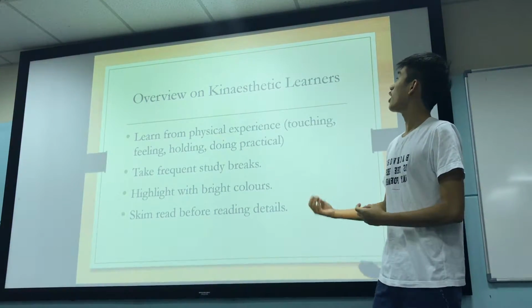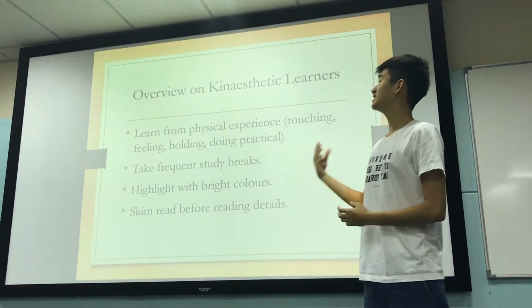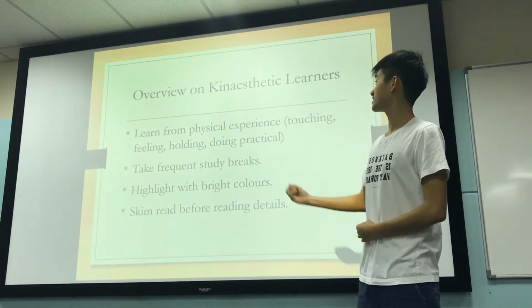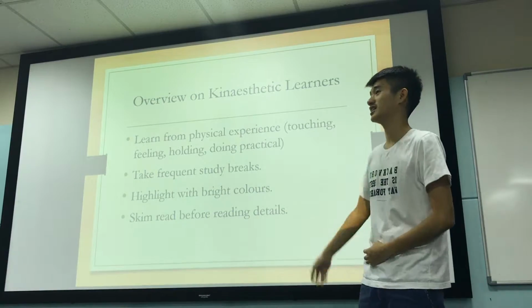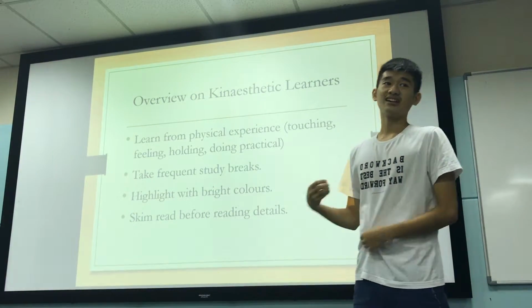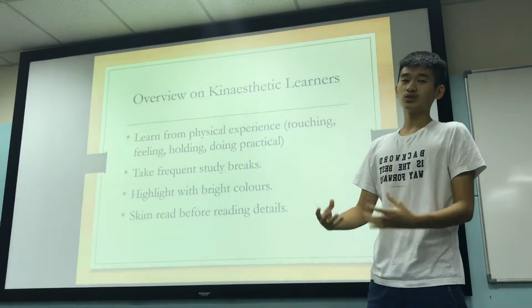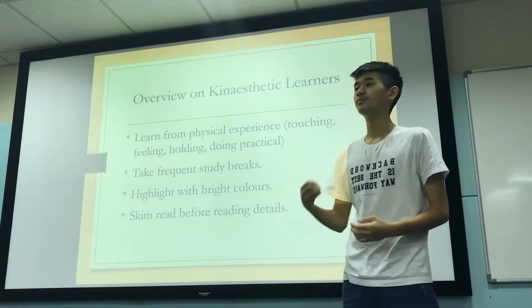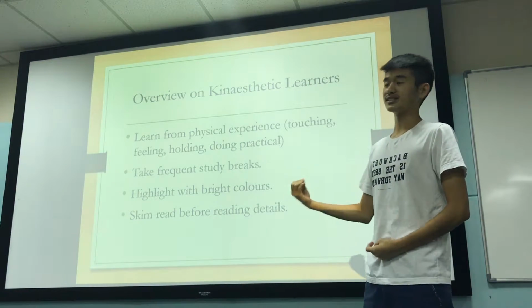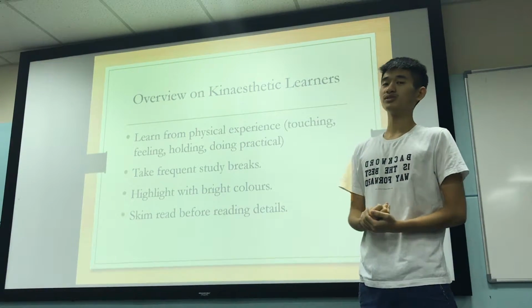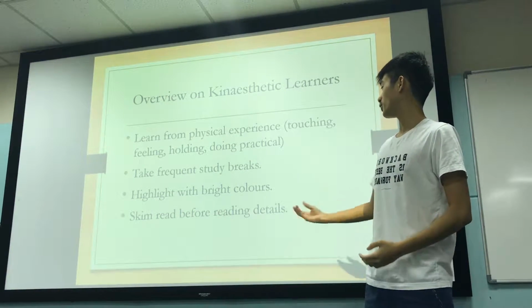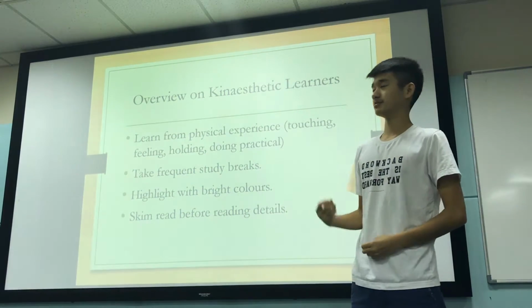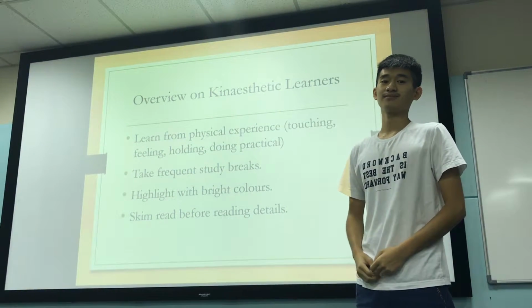The characteristic of a kinesthetic learner is that they learn things faster through physical experience, such as touching, feeling, holding, or doing practicals. Kinesthetic learners are learners who prefer to do things hands-on. They learn best when they take frequent study breaks, and they are also the most effective when they skim read before reading details and highlight the main points with bright colors.